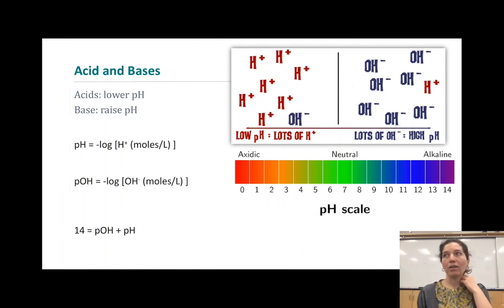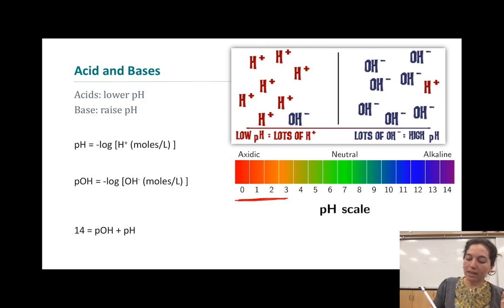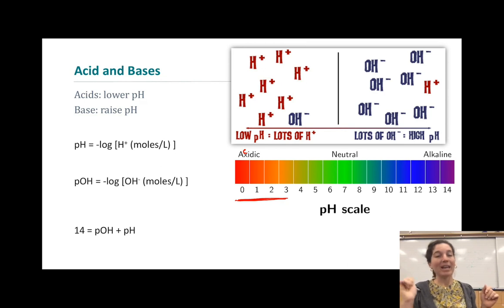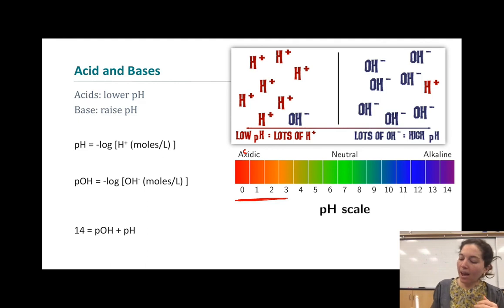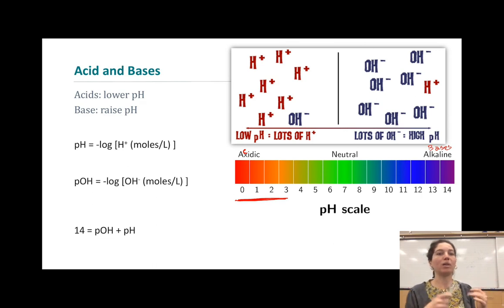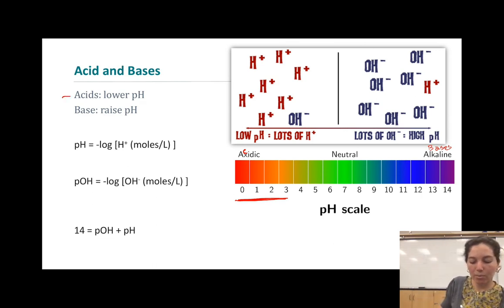Let's examine how this affects our pH. You all may remember that whenever you have an acid, like vinegar, lemon juice, all of these sour substances, these tend to lower our pH. So we have lower pHs for things that are acidic. Your stomach acid has a really low pH because it's acidic, it digests our food for us. Alkaline pHs, higher, are usually bases. So bases have a high pH on the pH scale. Acids lower pH, bases raise pH.